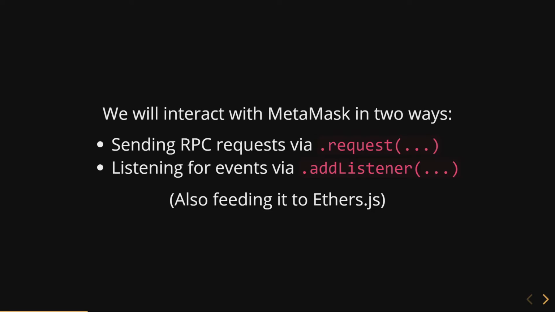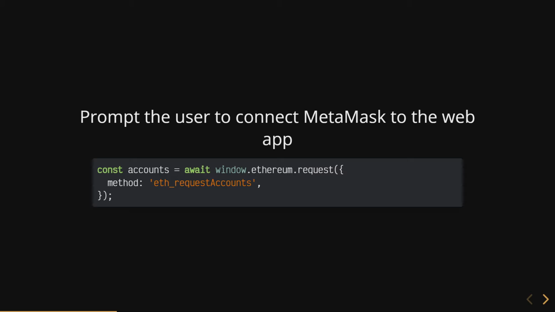All right, so the very first thing you're going to want to do when you are programming with MetaMask is connect your web app to MetaMask. You do that using a fairly simple RPC call to MetaMask, and it looks like this. You just say window.ethereum.request. What's the method we're requesting? We're saying eth_requestAccounts, and that will get us a list of accounts that are available to us. I believe right now, the way MetaMask has it implemented, it will only ever return a single account in an array, so an array of one element containing that account. The reason it returns an array is for future proofing, because they might add that functionality later. At least that's what it says in the docs. So this is simply how you prompt the user to connect MetaMask to the web app.